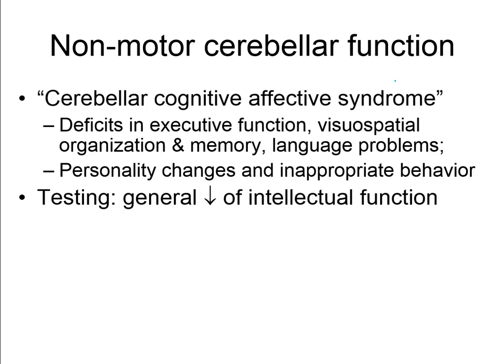So I want to talk about non-motor cerebellum until we take the break. So there's a syndrome that was recognized called cerebellar cognitive affective syndrome. Okay? And we're going to talk about these cortical deficits at the end of the week, but they're deficits in executive function. What do you think executive function means?